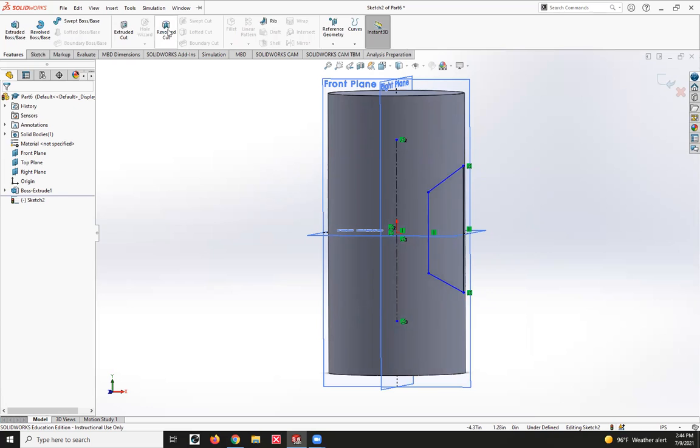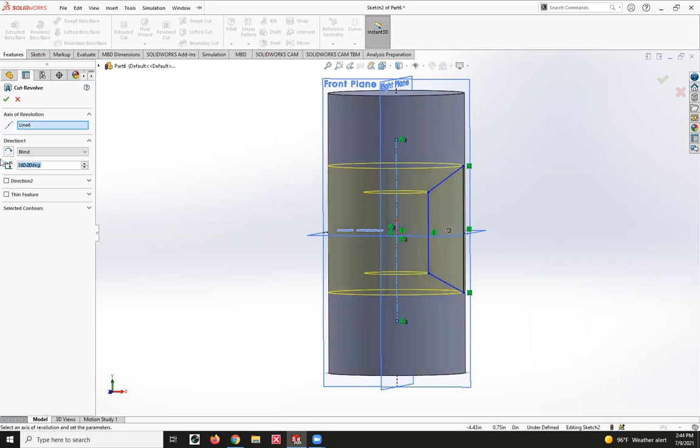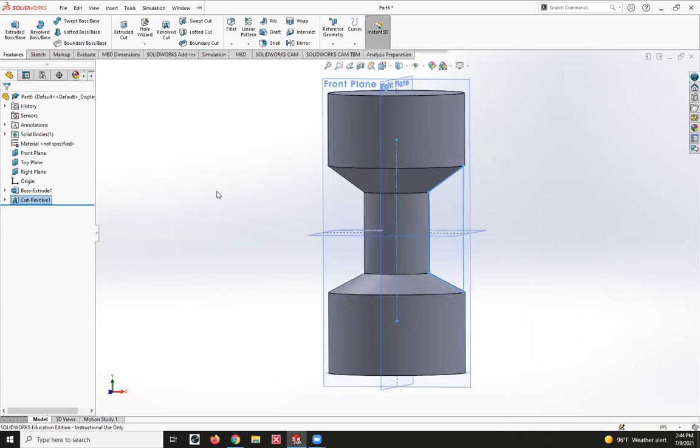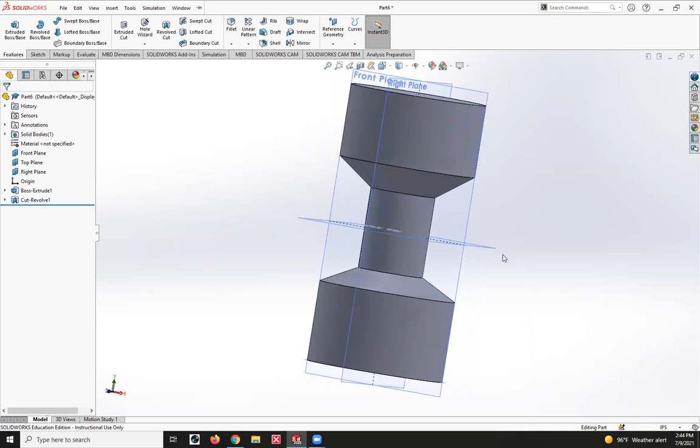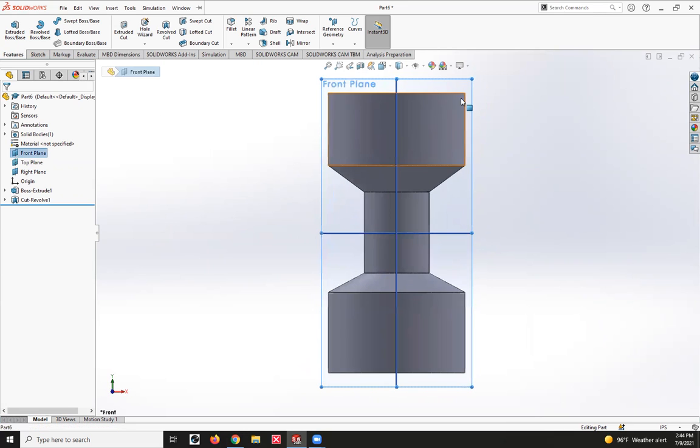So now I can use a revolved cut here. First we'll do 360 degrees, and it's just like the normal revolve. It already guessed what line I wanted to use as an axis, which was that construction line. I just pressed revolve cut, and it did the cut for me. You can see what that looks like. I hope you can imagine from your little experience with revolves how you could have created some sort of shape like this using a revolve. It should have been very easy. You could just sketch the outline of this and revolve it, and you'd have this shape.